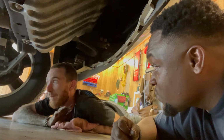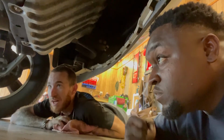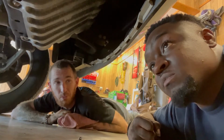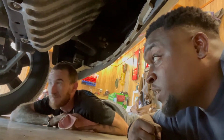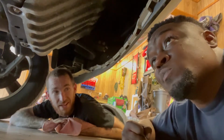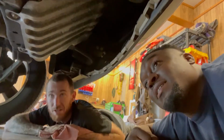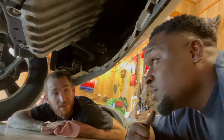The hardest part, I always find with them, is having the right size tools, because some of these nuts and bolts are pretty damn big. We used a 21 at one point, and that's not something people commonly have laying around. I don't think I have one in my tool set. If you wouldn't have had that, it would have been a pain, because I don't think it would have come off with channel locks or anything like that.